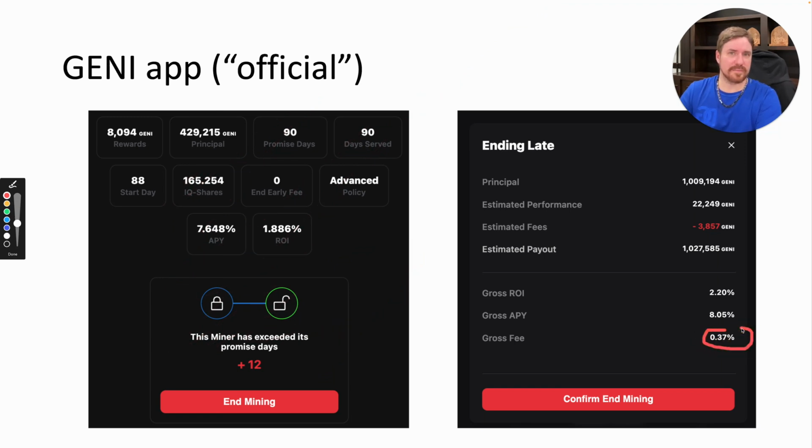That's pretty big. That's only for the advanced mining policy. The basic policy, the fee is much less. So you want to end on time. However, the first 7 days that you're late, there's no fee, there's no penalty. So you have 7 days to get rid of your shares that you've committed to hold on to for only a certain amount of time. So the first 7 days, no fee. After that, it's 1/3% daily.